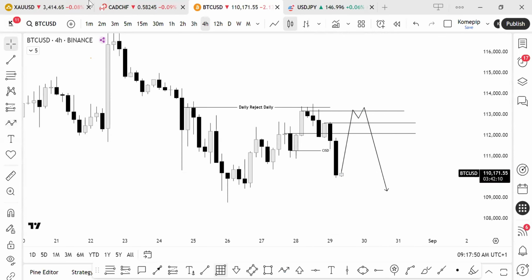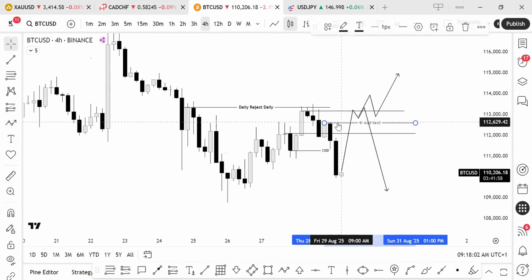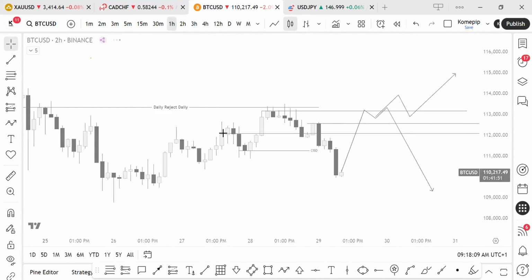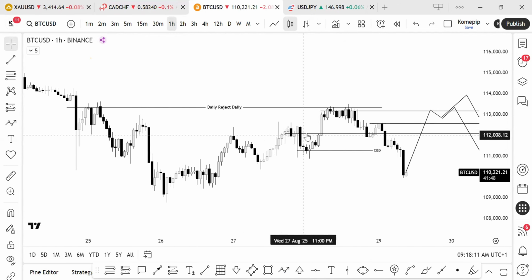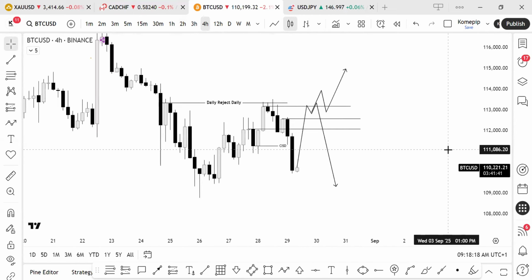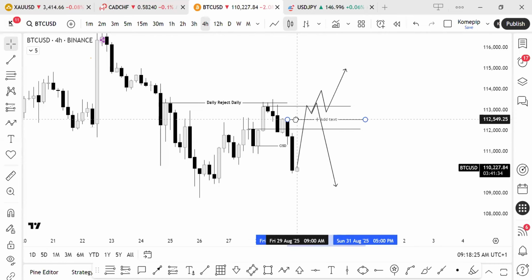Otherwise, if you don't see your confirmation and price breaks this level, then we should expect a little bit of continuation to the upside. Now, you might quickly ask, how about this zone? How about this level? You might want to ask that question, right? I know someone is asking the question. So this is very important that you ask. There are two things you can do. Now, this is a QM level, and this is a classic level.